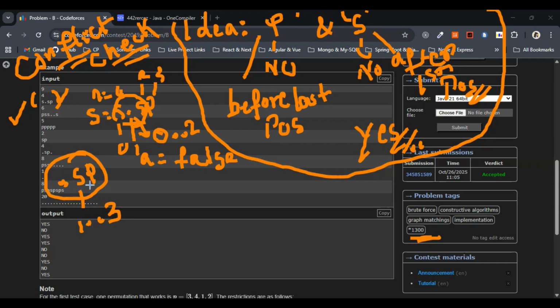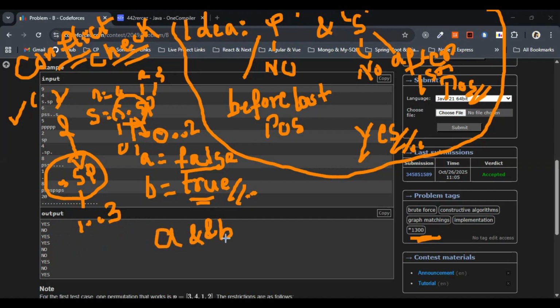So here s is present at index 2, so b equals true. A is false, since from 0 to 2 no p is found, and b is true. Both have to be true for the result to be true.